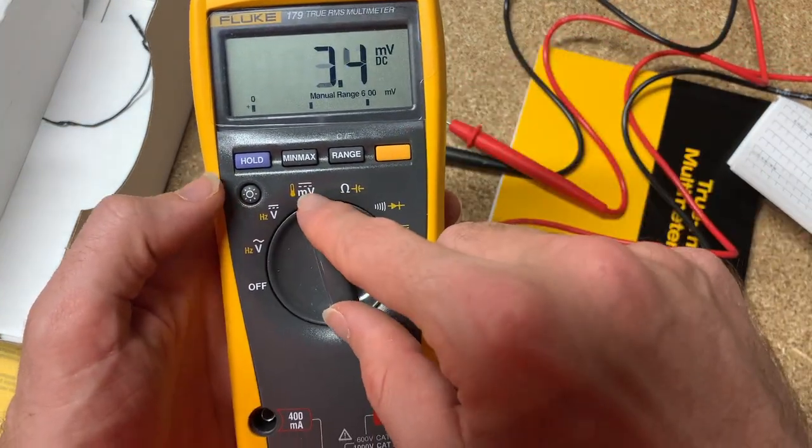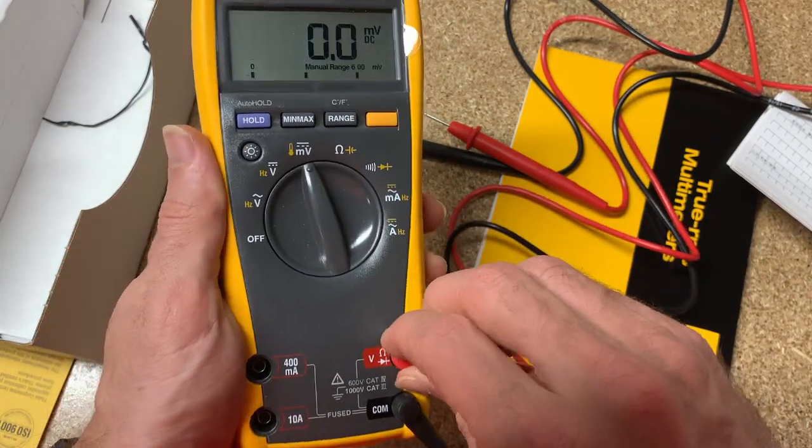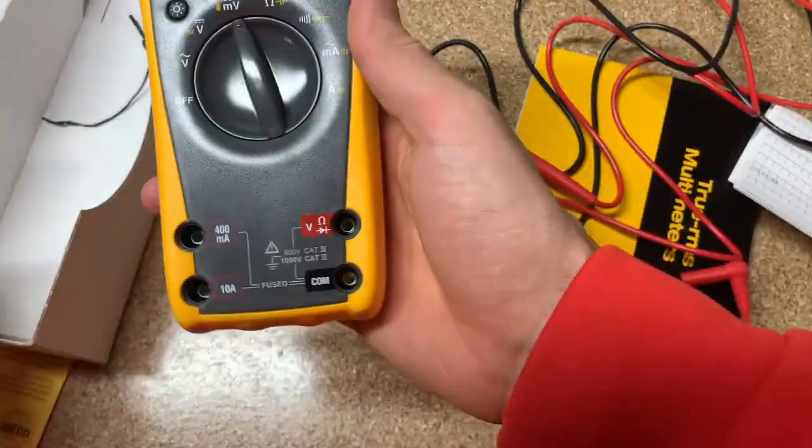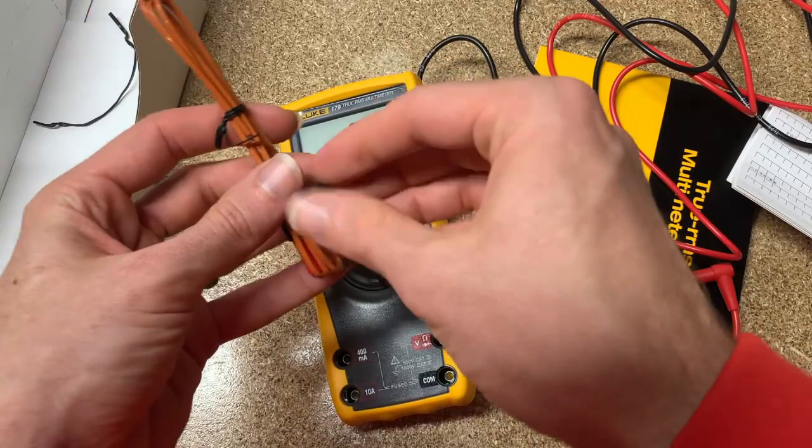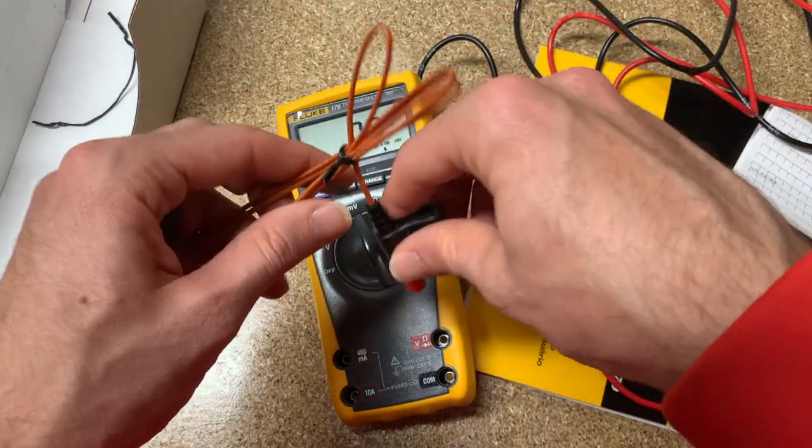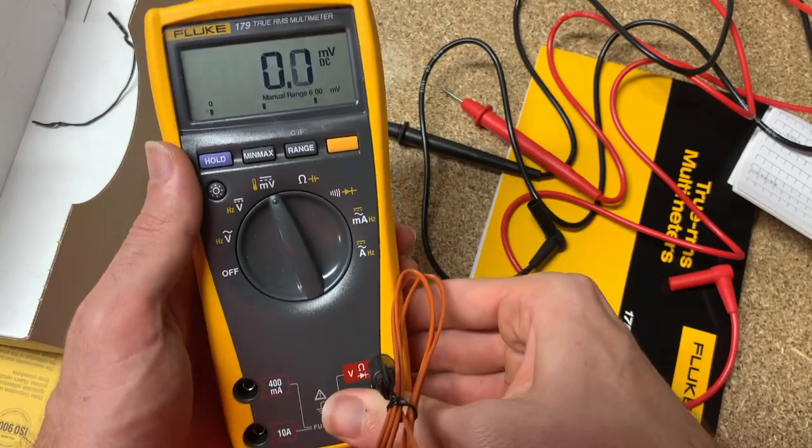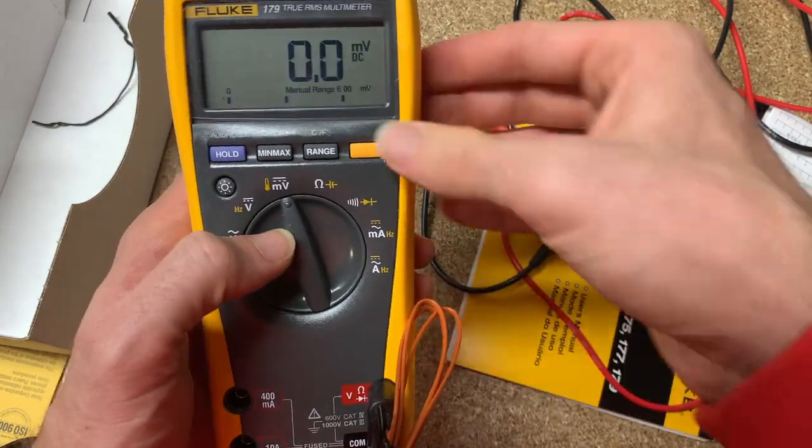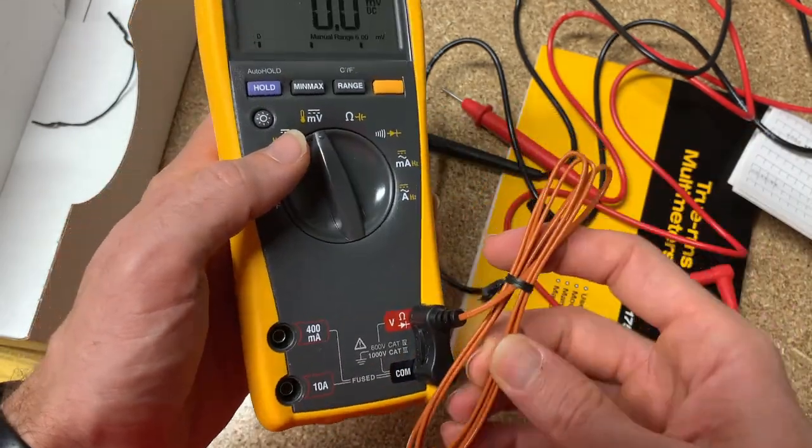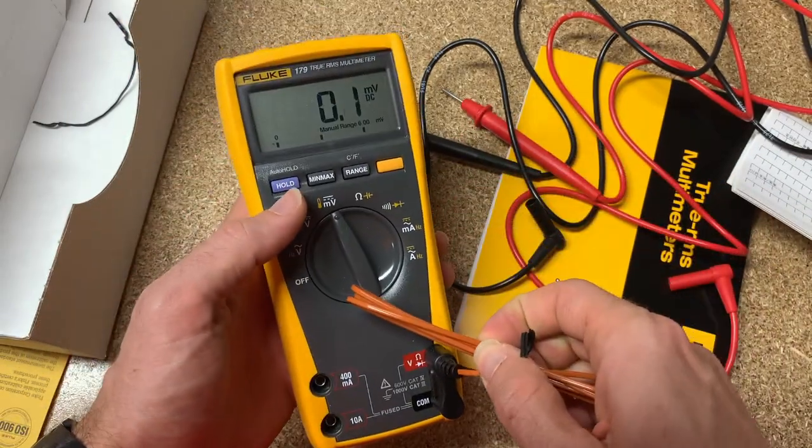Then millivolts. And obviously a K-type thermocouple that does output millivolts. So that's how you would do that. If you needed that, you would unplug this and plug in your K-type thermocouple that comes with it. Or you can plug in one of those K-type thermocouple adapters that will then take a normal thermocouple into the top of it. So let's do this. Red and red, black and black. And see if we can find the end of this thing. Oh, here it is. It's kind of sneaky. Right there.